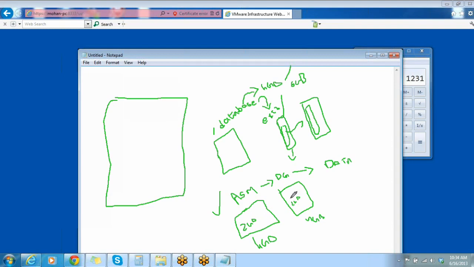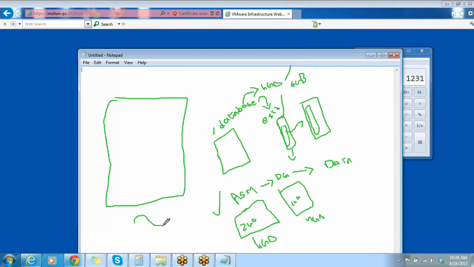So one is, ASM is a kind of file system. It's not a perfect file system because it cannot store all types of files. It's a kind of file system developed by Oracle, and it has several advantages, like whenever we add a disk, all the data in the disk group will be redistributed among all the disks which are present in the disk group.